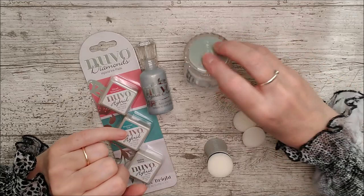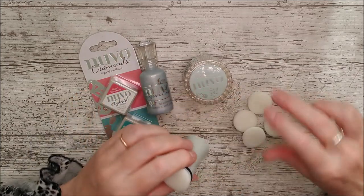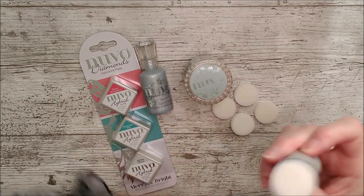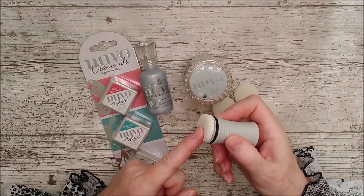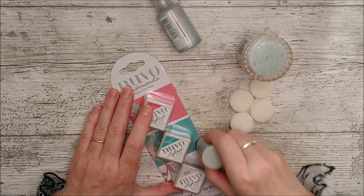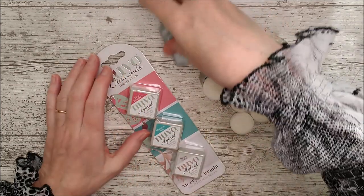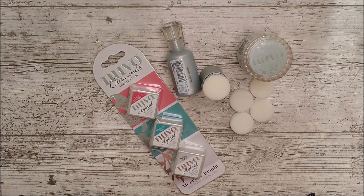There's a little ink dauber with a detachable foam pad on top, plus four extra detachable foam pads. This is really good — you can use it for creating backgrounds with inks, swap to a different color with one of the extra pads, and it gives a beautiful effect when you come off the edge to distress and ink around the edges. That really lifts your cards to the next level. I'll pop all this away now and dive straight into making something beautiful.